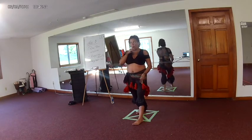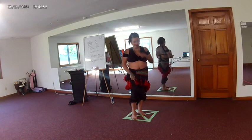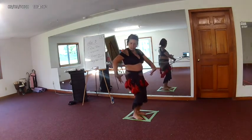So with body waves, when we do them in place, we go up and then we rotate down and we explode into our hips, right?